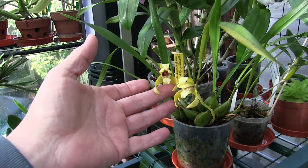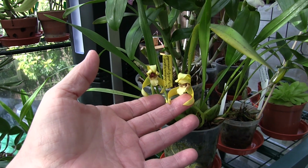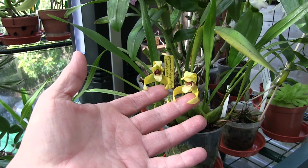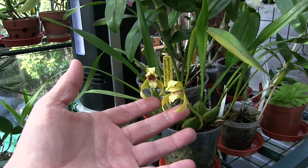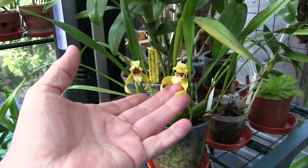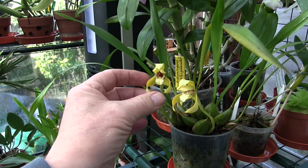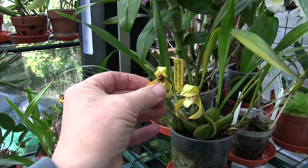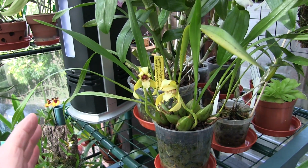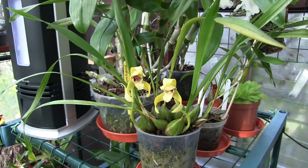But either way, because it's not what I wanted, you know, when I saw the picture I thought, yep, I like that, we'll have that. And now it's actually bloomed, it's not what I wanted. And I've got limited space, and I can't really be doing with a plant that doesn't appeal to me that much. Yes, it's a nice sort of yellow inside and there's some nice markings, but it's not enough for me to warrant keeping it. So I'm actually going to sell that one on Saturday at the Orchid Society. So take a last look.